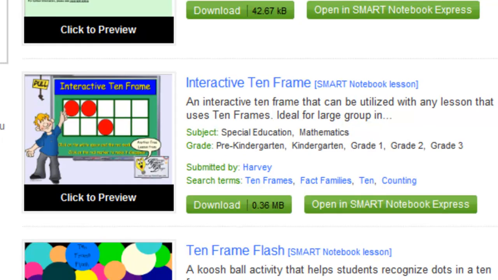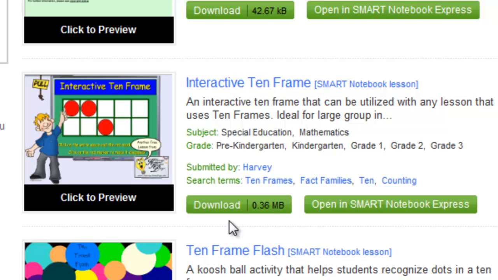So I'm going to pick one. I could preview it if I want to, but I'm going to simply download it. After all, these are sent in for free. And I will tell you in advance that the one I'm picking is picked for a particular reason, and that is I know the fellow who did this one pretty well. His name is Harvey Almerode, and Harvey, like myself, is a former math supervisor and math teacher, and he has created numerous SmartBoard files for teachers to use, and they're all excellent.